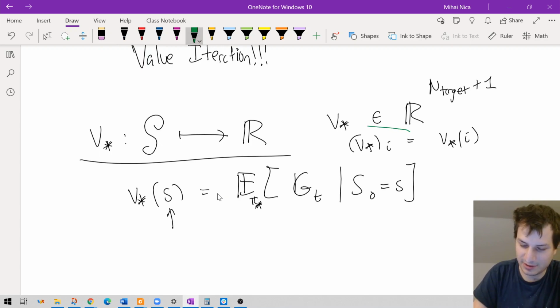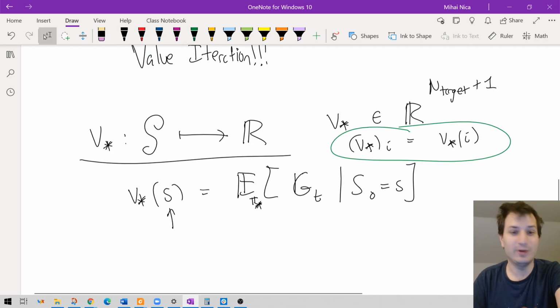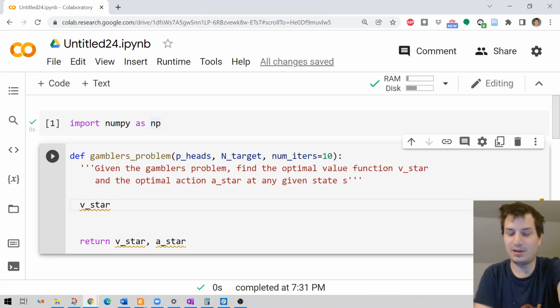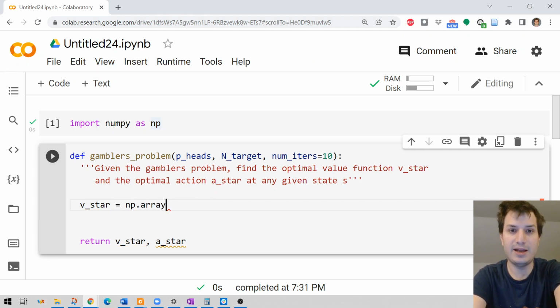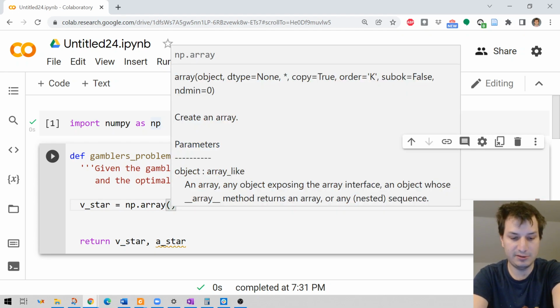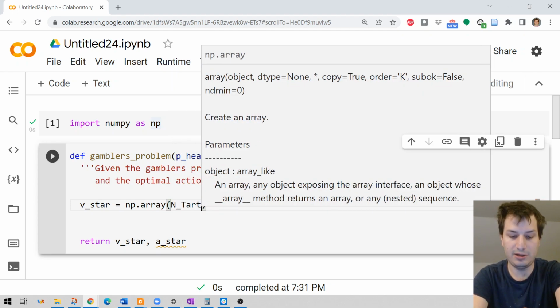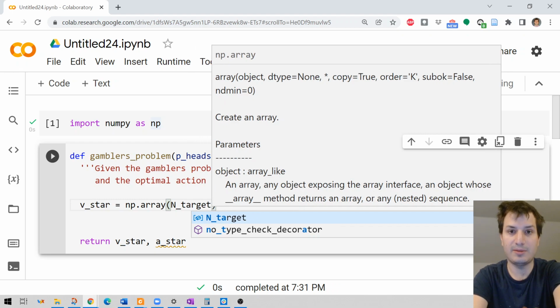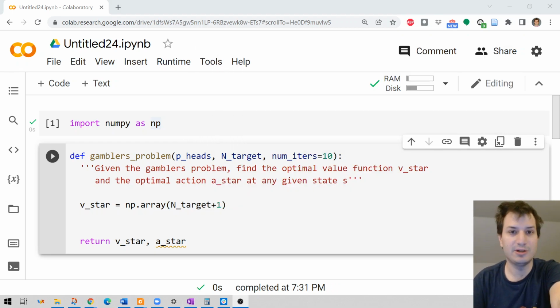So functions are actually vectors here, and we use that all the time in our programming. So let's see what that would look like for us. V star is going to be a NumPy array, np.array, and it's going to be n target plus 1 long, because it starts at 0, and we want to reach n target.